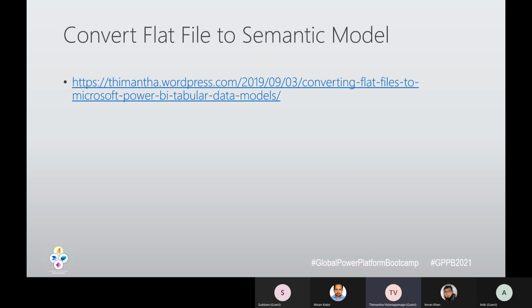in terms of how you can build this tabular semantic model, and how you can convert this same flat file into a tabular semantic model. So guys, please have a look at it. Maybe I'll put that in the chat after the session, and when I share this slide deck, you guys can have a look at it as well. So that's just something to keep in mind if you are interested in moving into a semantic model. I'll not be covering that, as I told you previously, because of the limited time duration we have.